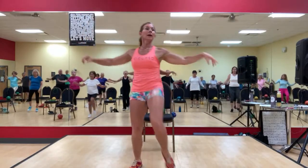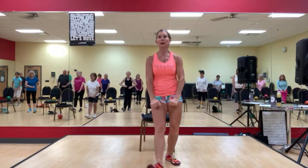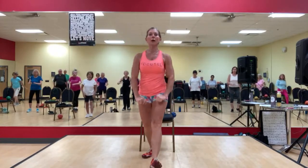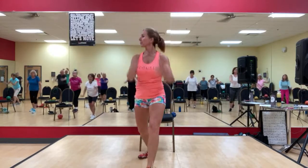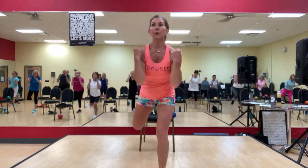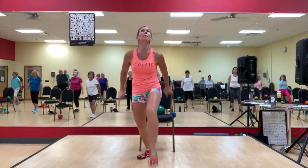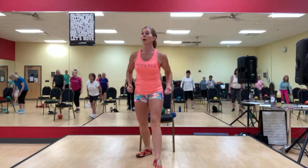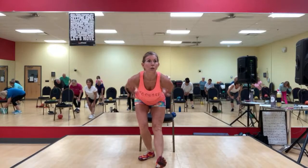Four, three, heel down with me. Push it down, like you're pumping up a tire. Right foot forward, reach up, pull back, reach up, pull back, reach up. Ham and knee, four, three, two, one, reach up, four, three, two, hold and stretch. Hips are square, shoulders are square.